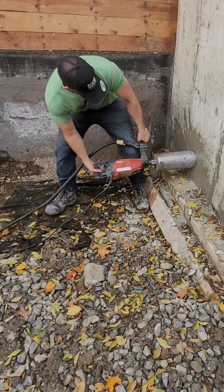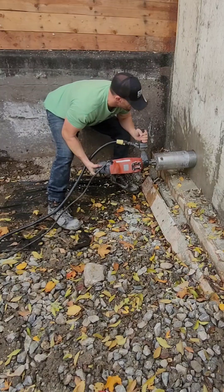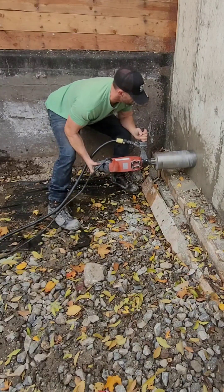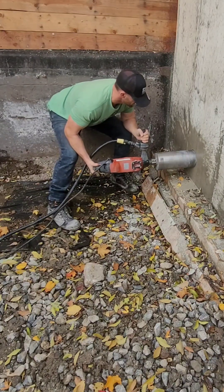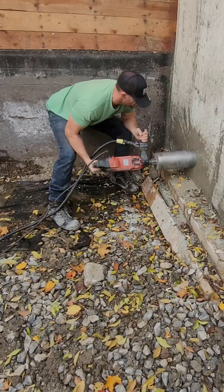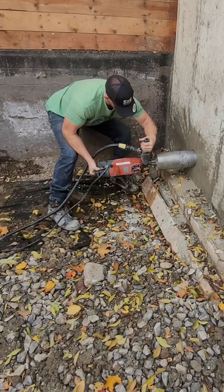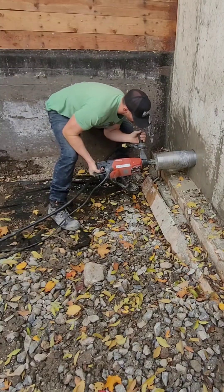That's me taking my shirt off — pretty awesome. Now I rented this coring drill. It does come with a stand that you can actually anchor into the concrete, but I didn't feel like doing that so I figured I'd try it freehand. It worked, but you've got to start off really slow with the bit and it definitely takes a fair bit more effort.